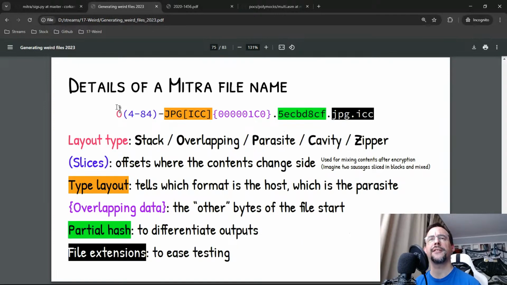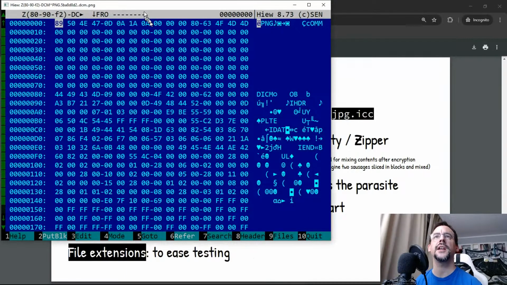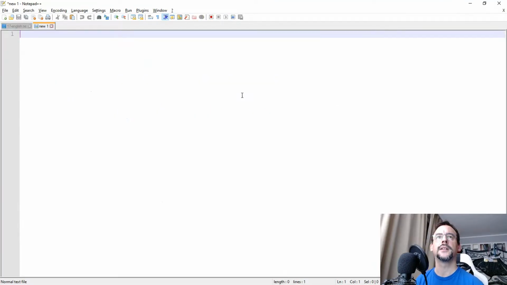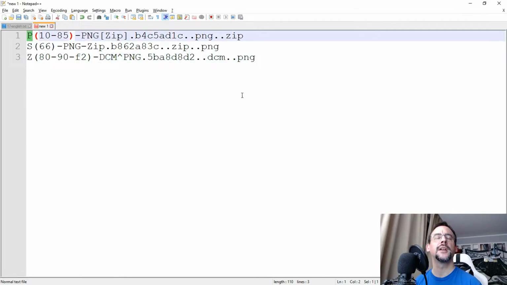So, any questions, people? Oh yeah, Mitra files have a very weird name. Let me drop the file names of the 3 Mitra files that I created earlier. They have very weird names because this means this is a parasite, and here are the offsets where the payload changes type, and this is a PNG hosting a zip.